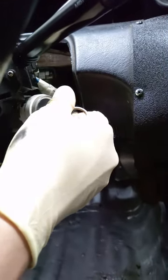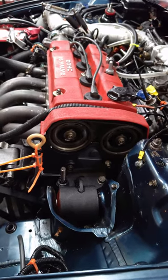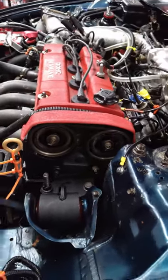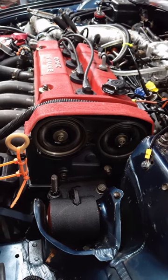Now start up the engine and let it idle for about 10 seconds. What we're doing here is trapping some of the blow-by from the engine's combustion chamber and increasing the pressure in the crankcase where the oil circulates. This basically simulates what would happen if you were driving around on the highway at 2 or 3,000 RPM. It's only a few PSI of pressure, but that extra little bit is just enough to push the engine oil out of any leaky spots in your engine crankcase.